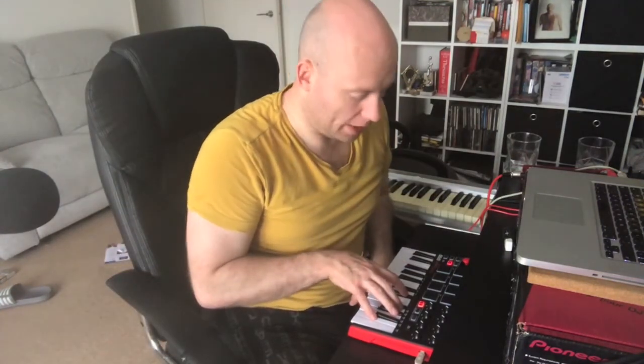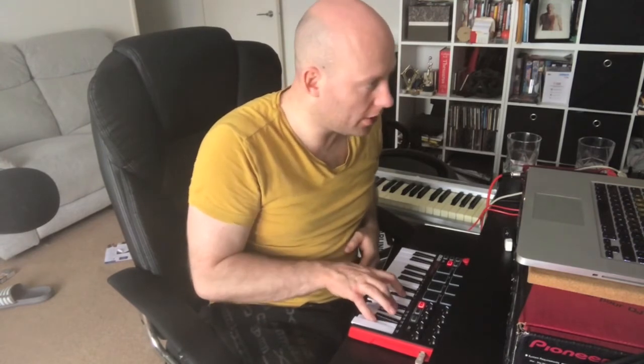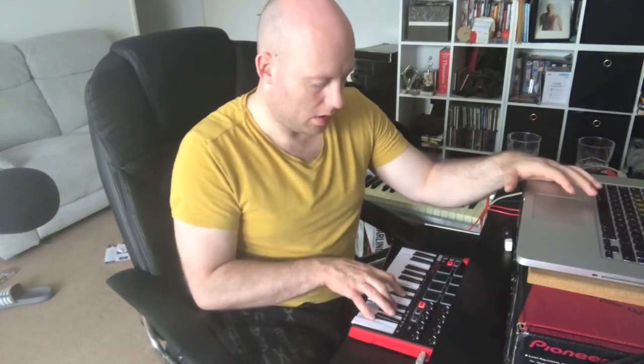I've got this other pizzicato type sound and put an arpeggiator on it, so ordinarily without the arpeggiator it would just be like this, but I've got an arpeggiator on so it's more like this. So let's have a go at recording that.